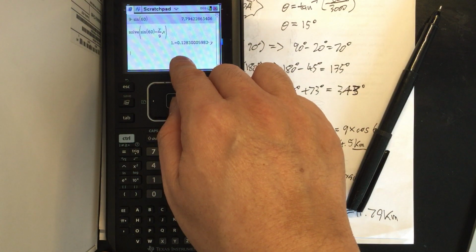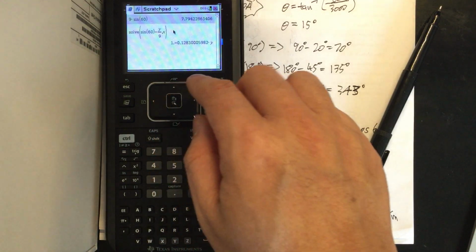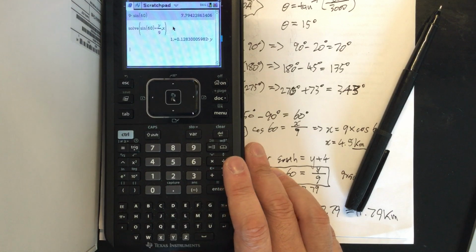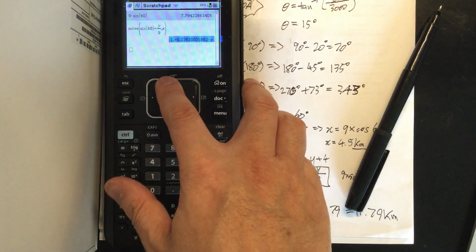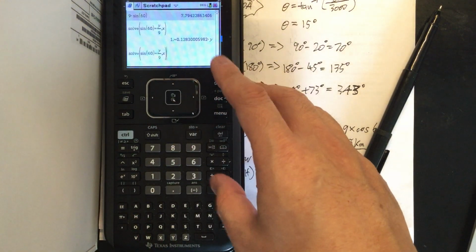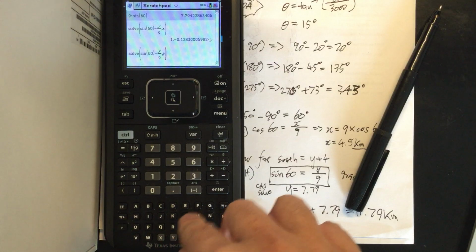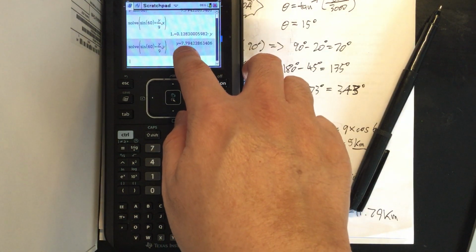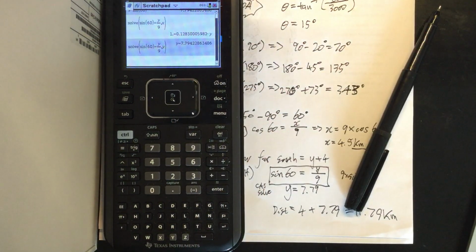What did I do here? Oh, here we go, I made the mistake. Have a look at this. I wrote x. It should be comma y. Don't panic. In the exam, quite often people fail because they panic over a slight mistake. You can always go back, press up again, press enter, go back over, delete the x, press y, boom. They give you that. So our answer needs to be 2 decimal places. Well, here we go.